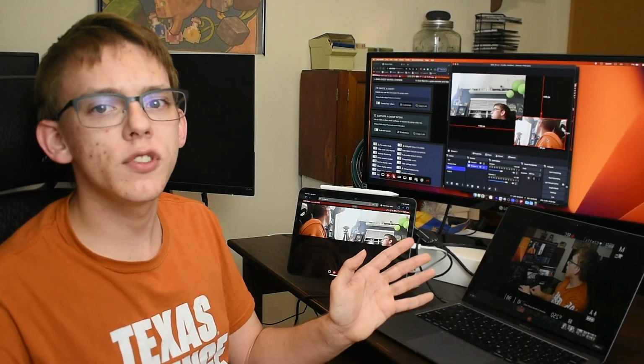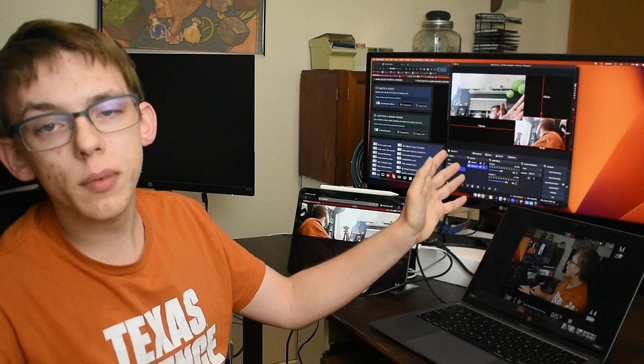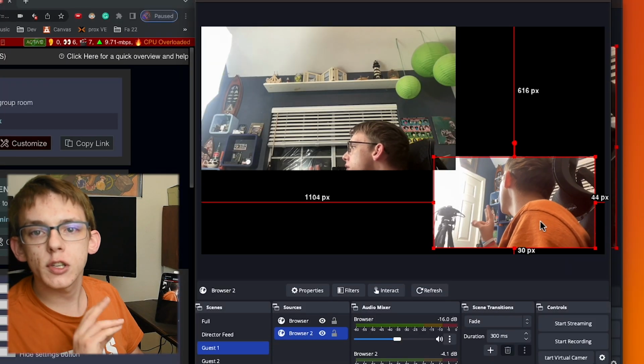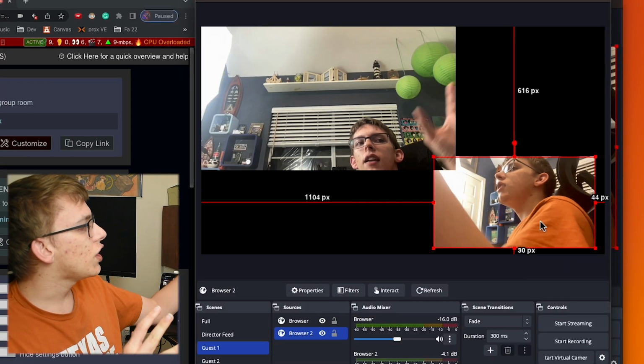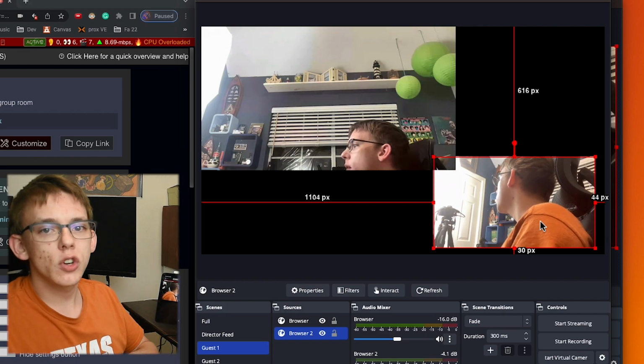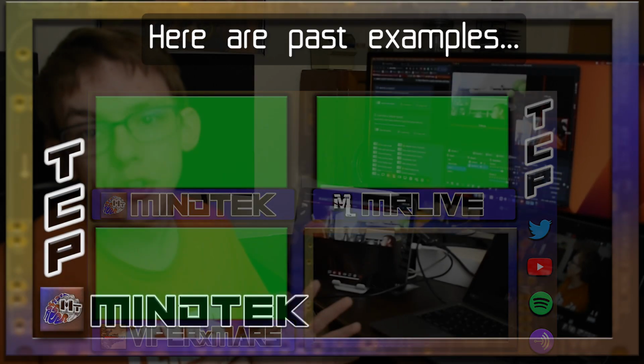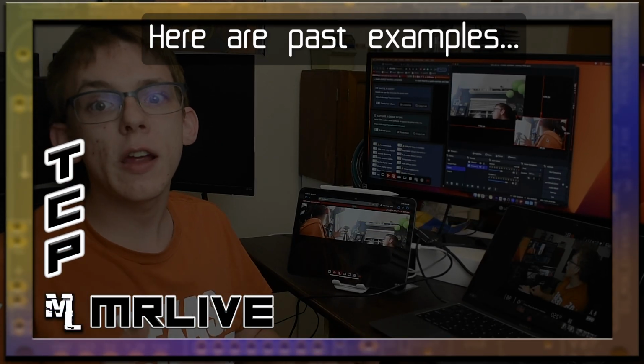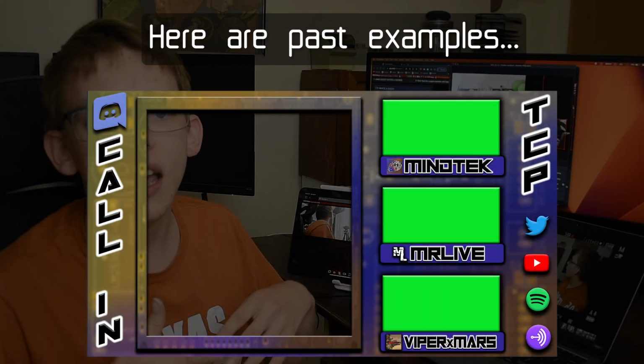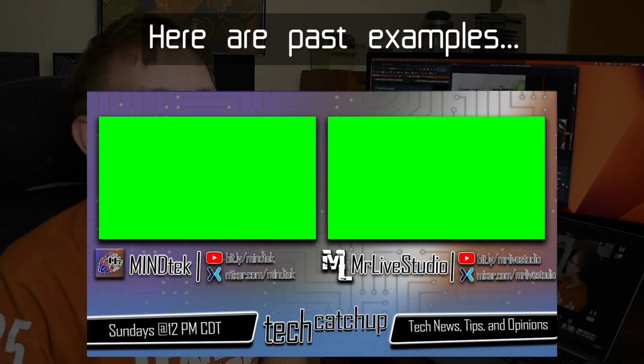So here's an example of something I might do. In this one OBS scene, I have 2 different speakers that I've chosen, and I've changed the sizes of the webcams to conform to an art style, and I might want to later go into Photoshop and create a transparent overlay and integrate my own brand artwork with that to fit the vibe of all the different videos that I produce.